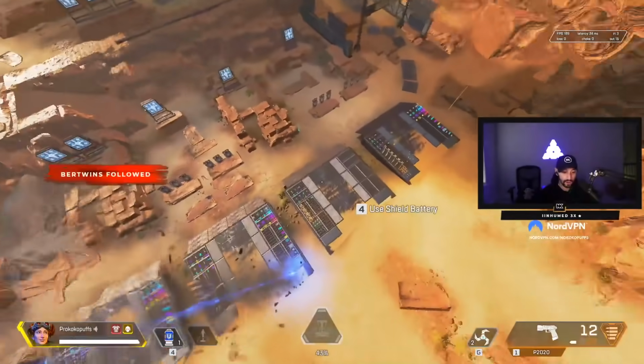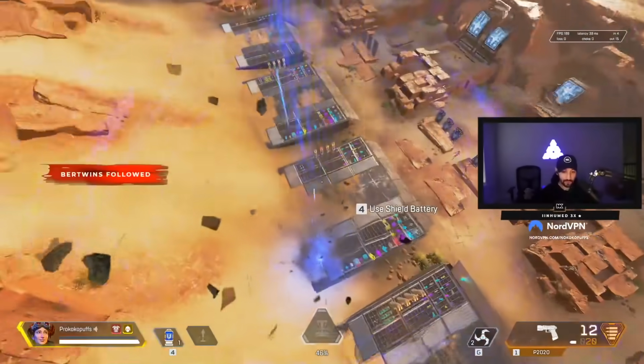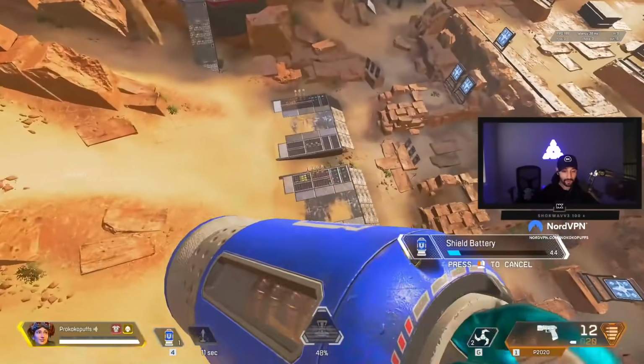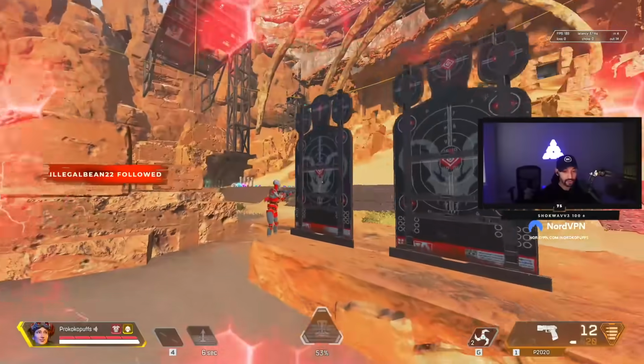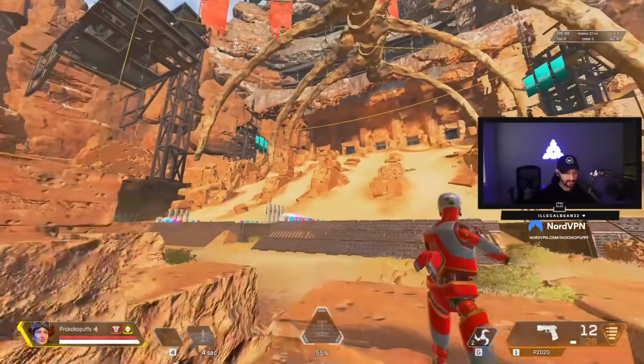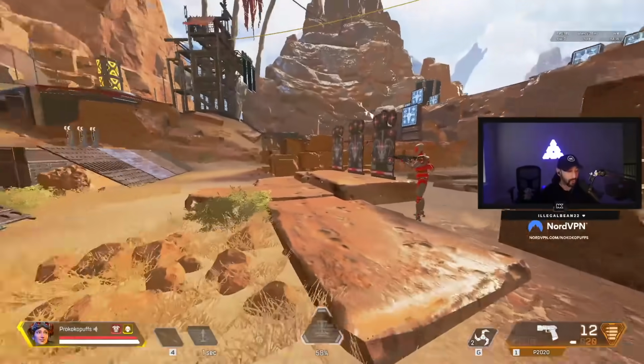So let's say I'm running, right? I need to escape someone. I'll pop a battery midair, crouch slide, and I'm able to get out. So being able to use the passive, using the terrain, I'm able to slide away and get to cover.